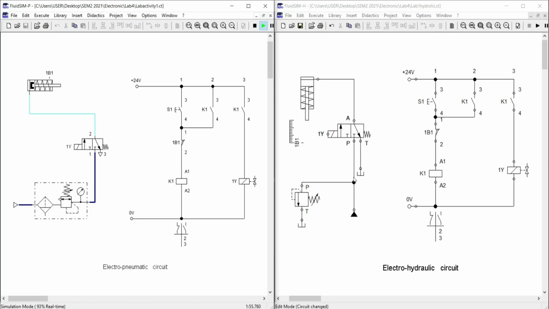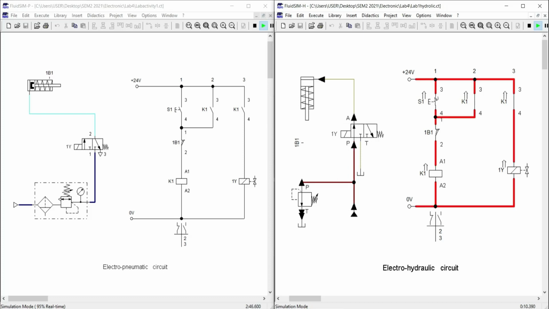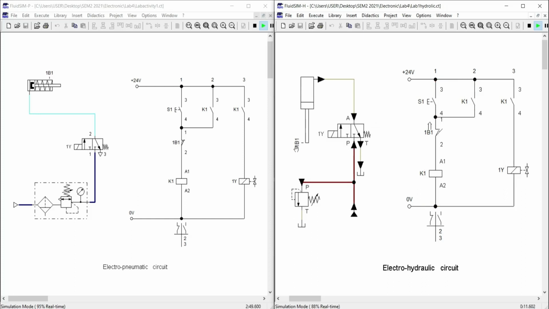Okay, for the hydraulic circuit, it is the same, but we use a tank because hydraulic uses hydraulic oil as the source. Click the run button to start the simulation. So we press the push button here, and when it reaches the limit, the limit switch will automatically open.